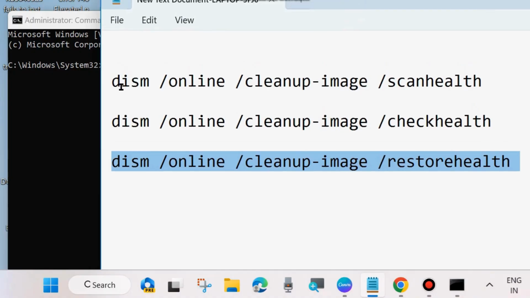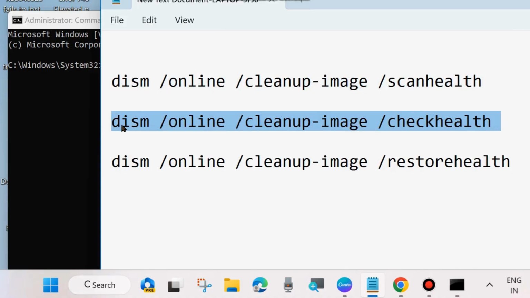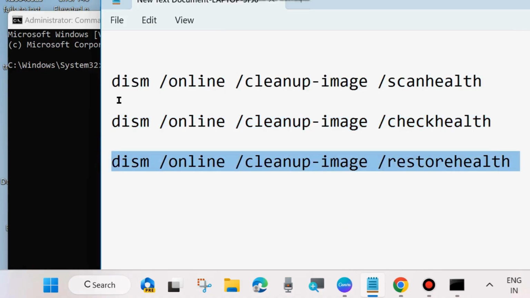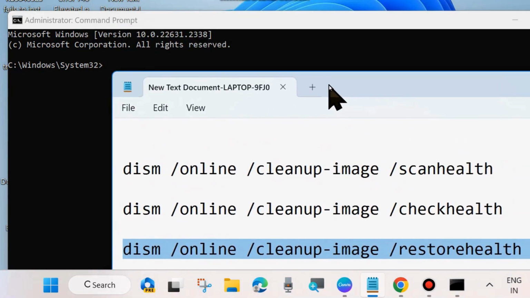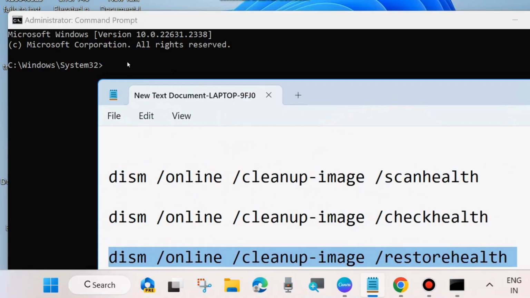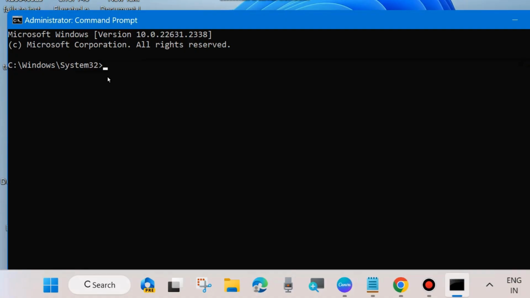These three DISM tool commands one by one: DISM online scan health, DISM online check health, and DISM online restore health. Execute all these three commands one by one, followed by the enter key each time, to scan your computer health, to check your computer health, and to restore your computer health.